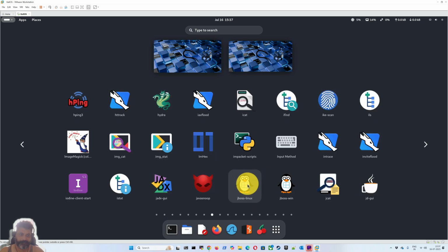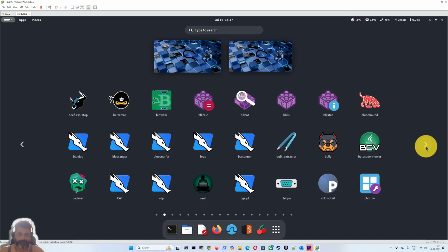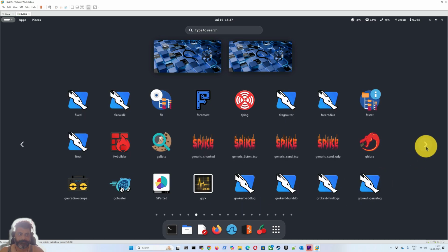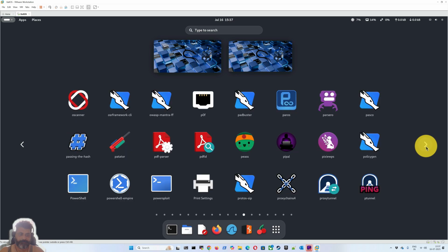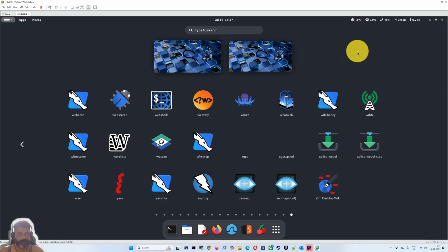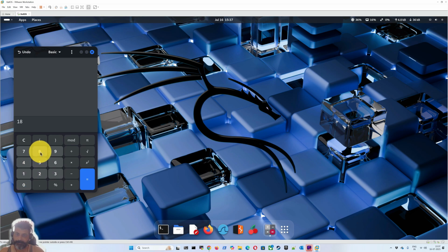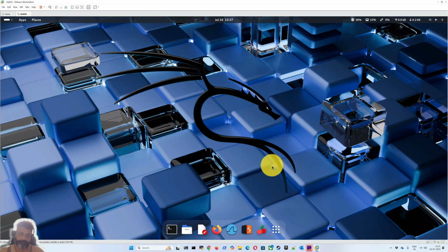If you count, 8, 16, 24 columns by 18 rows, that's 18 into 24. Around 432 applications are there.